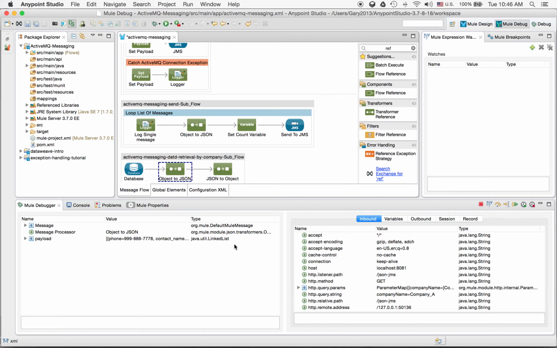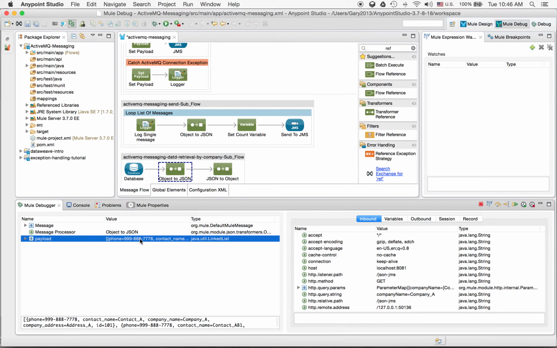Now, okay. So what happened here? If you look at that, it retrieves all the company records. Here the company name is company A. There's another record here, the first record, ID equal 101.